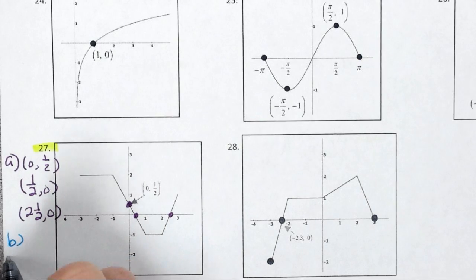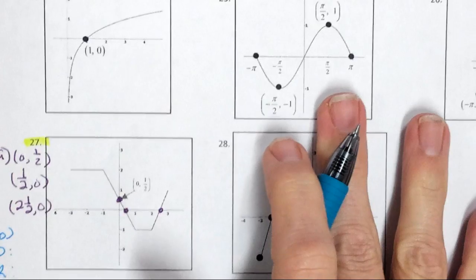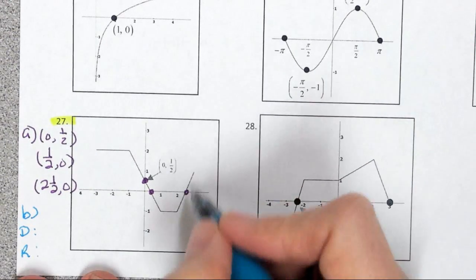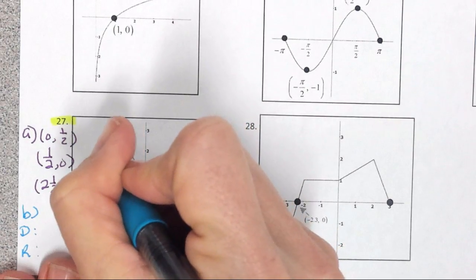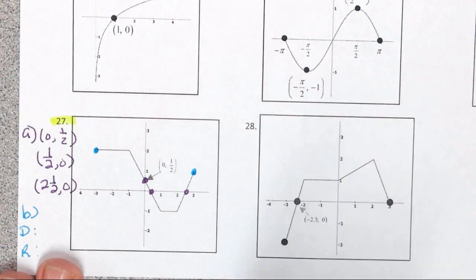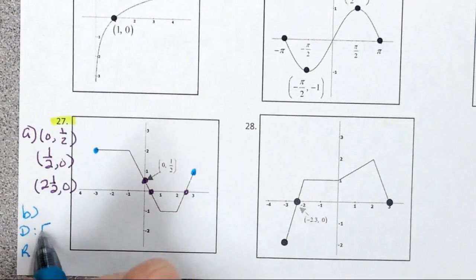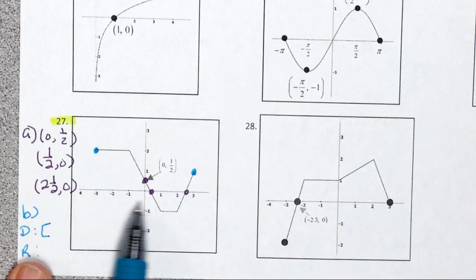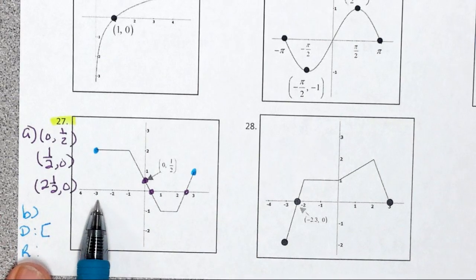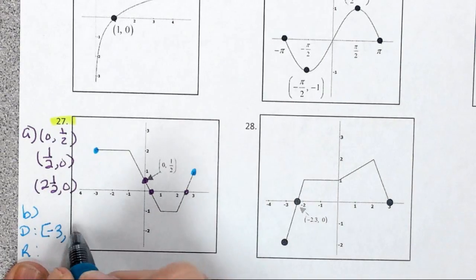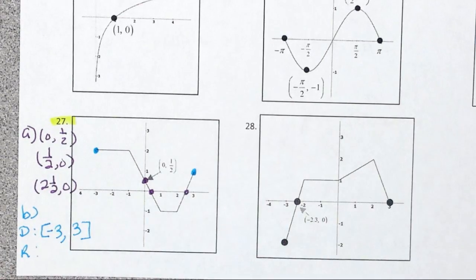Part B wants me to go write down the domain and range. So letter B, I'm going to do domain, and I'm going to do range. I do both. So domain is always from the left to the right. There are no arrows here, so I'm going to go make the dots a little darker so you can tell. Okay, that's important because it's a closed dot. I want a bracket. And I'm going from this x all the way over here to the one on the right. So what's this x over here on the left? Negative 3, all the way to what? Positive 3. Done.